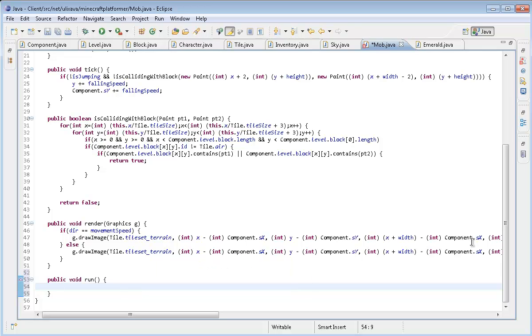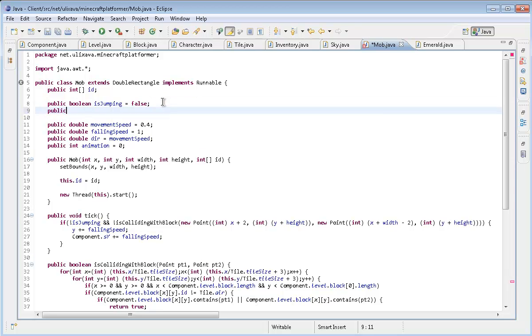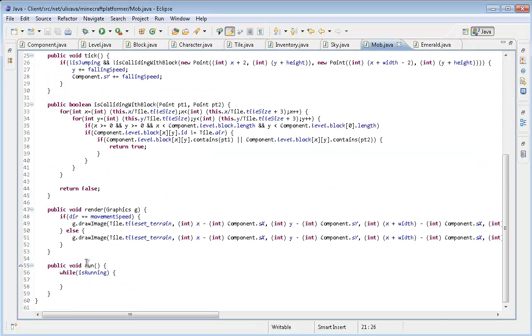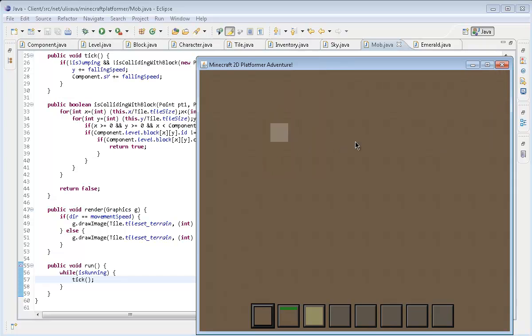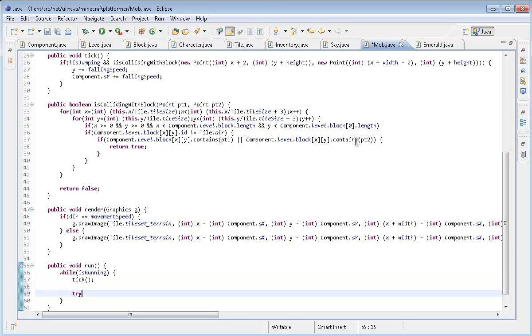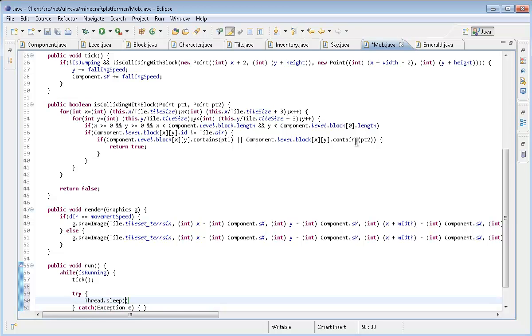So for the run method for this guy, we just want to do while is running, so we can simply stop the thread later. Public boolean is running equals true. And that's basically that. Tick, but no render because it's gonna get rendered from the outside. Please work. Wait, what? Okay. My computer is messing up. Try catch exception E, thread.sleep 5.